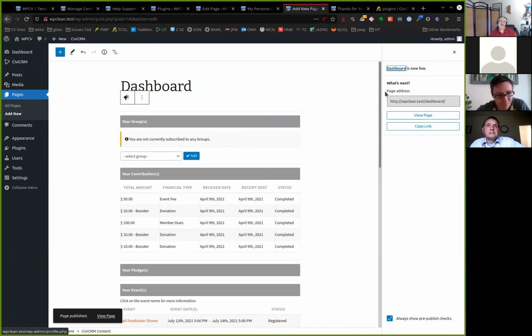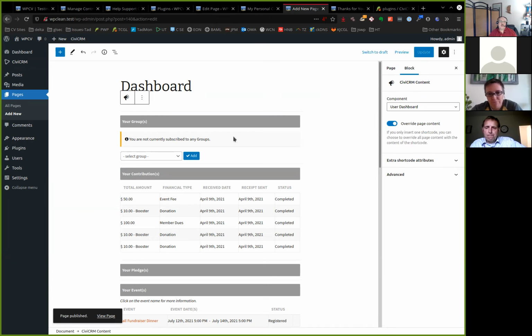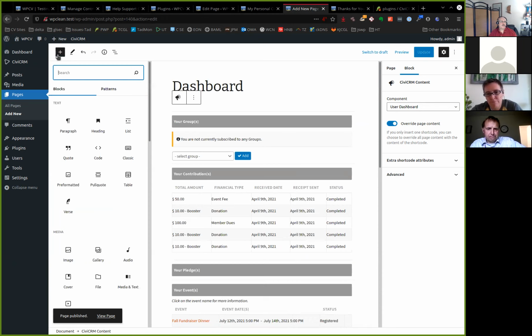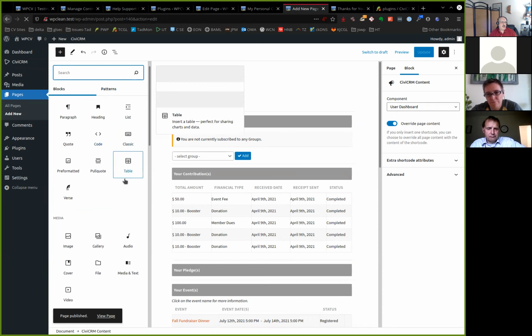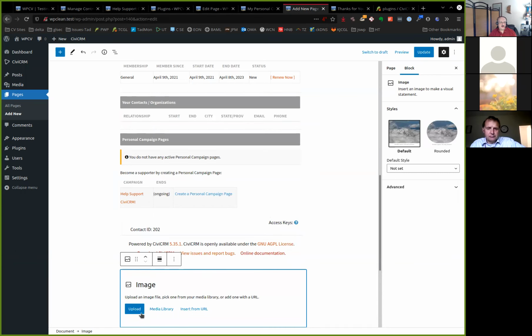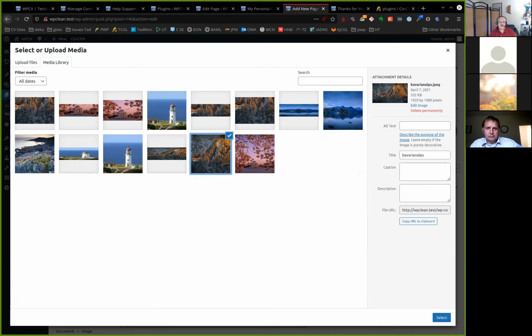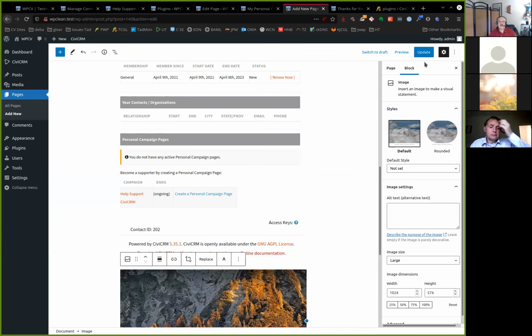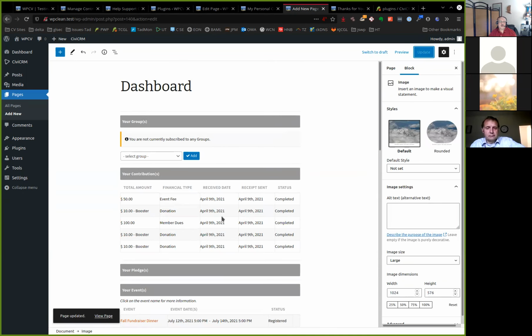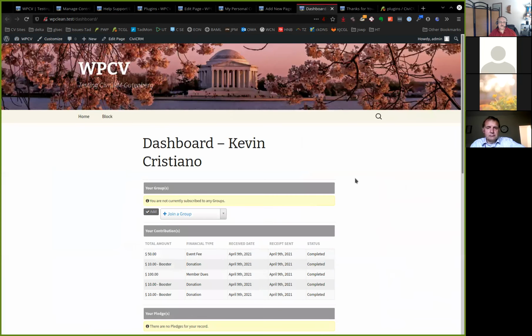That's true. So if we then come back here, I'll go add. I keep adding images because as far as I'm concerned, it's just way easier for me to add images than anything else. Update, and view the page in a new tab.